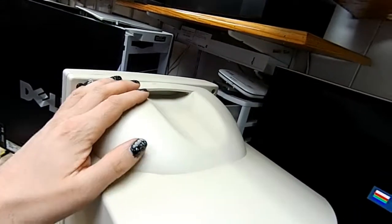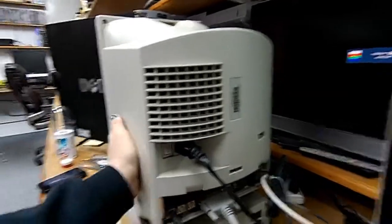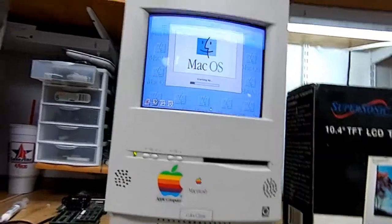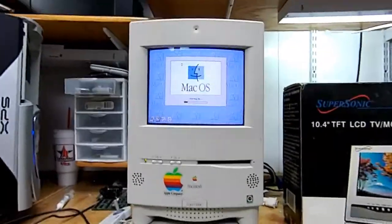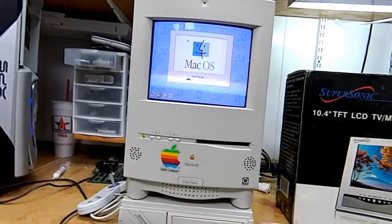There is some discoloration in the unit. It hasn't been sitting in the dark, closed up in a warehouse. It's been used. I haven't used it in probably the better part of 5 years for anything important. I did fire it up a couple of months ago and played some Warcraft on it because I was bored. Get the gamepad, like I stated. There's not much else to the machine. I mean, it's loaded with lots of software and ready to go. I've made it to be used. Thank you.